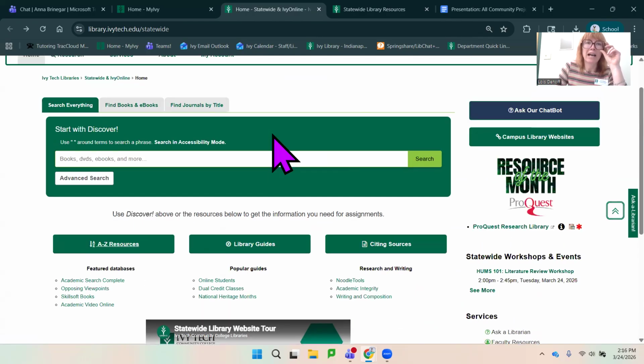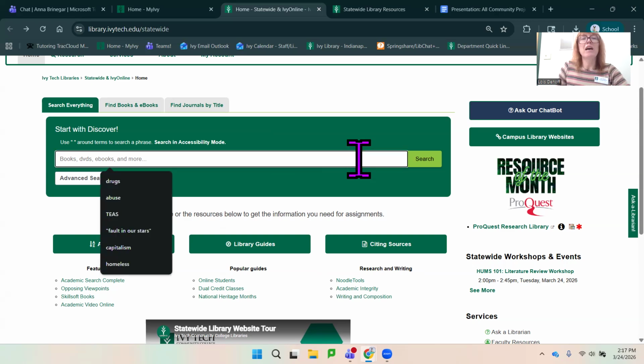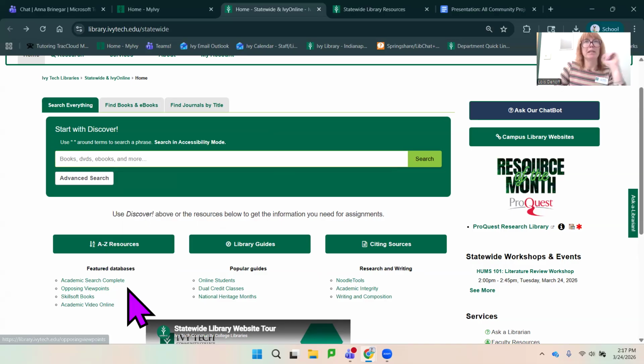And so a lot of times I compare this to shopping at the mall. So instead of going to one shop on one side of town, driving another 5 minutes, going to another shop in town, you're just going to go to the mall and you're going to find what you want in all the stores, because it's all under one roof. And so starting with Discover is a good place to go to look for sources. But it's bigger. Just like one big mall is going to be a lot bigger than just going and shopping all over the city, shop by shop by shop.